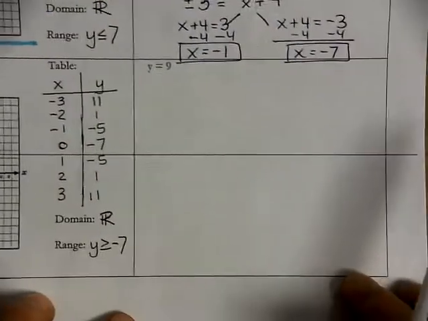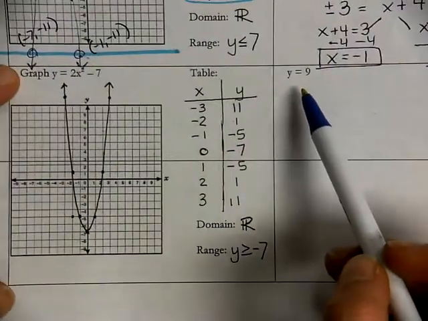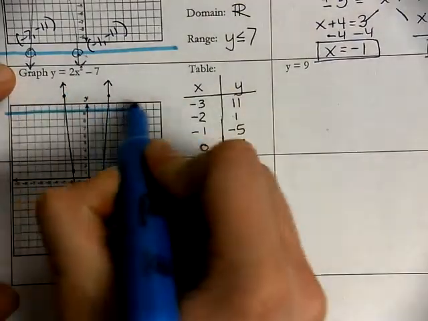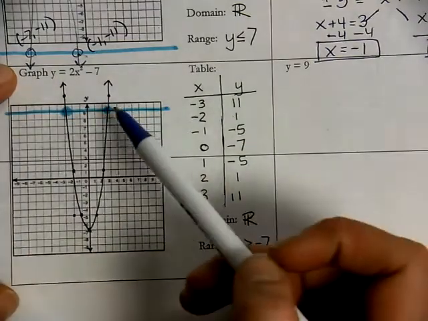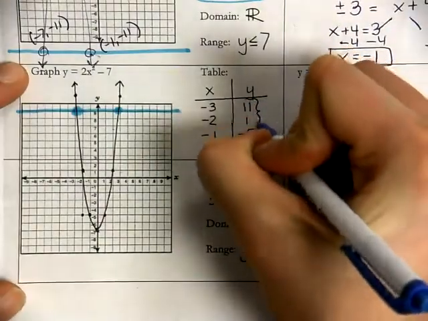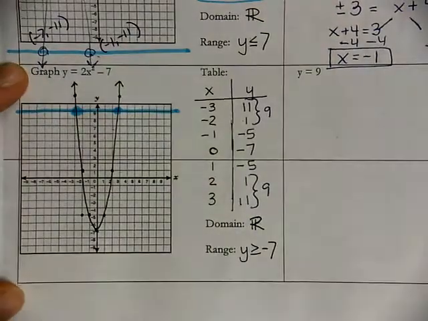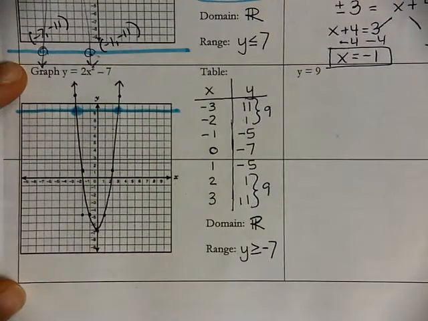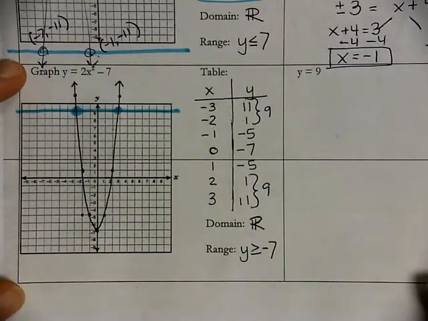All right, and then moving down here, we have another problem. We want to find, well, what is x when y is 9? So if we go to the graph, we go to where y is 9. We have two possibilities. Now, I can't really see where they intersect, so let's go to the table. Well, y is 9 somewhere between here, and somewhere between here and here. So we're actually going to have a solution this time that's between -3 and -2, and between 2 and 3. So let's see what that looks like, or what happens algebraically when we solve a problem like that.